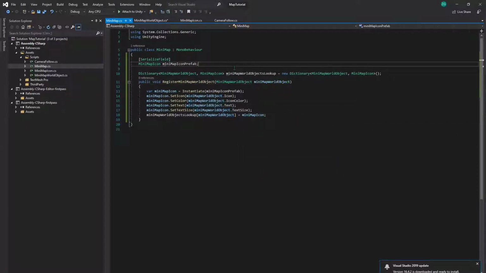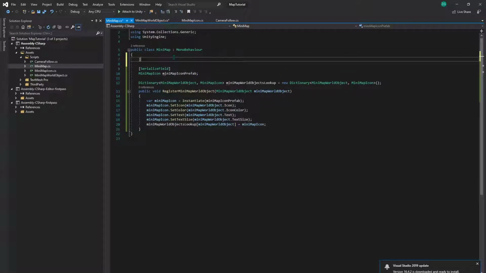As I said before, the minimap is going to be responsible for translating the world position of the minimap world object to the map position. To do this, we're going to need to know a couple of things about our game scene. We will need to know our terrain size and our map size.